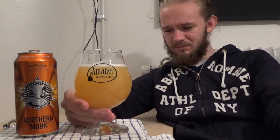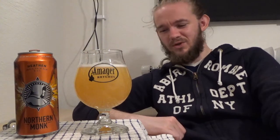I do wonder, maybe there's a little touch of Centennial in there, but to me there is a bit of a vegetal herbal thing coming out of this beer, and that's one of the distinctive characteristics of the English hops. Personally, I've always been a far greater fan, if you're going to use a base hop, I would always go for the German hops over the English ones, because they're just a little bit more smooth. I'm not a great fan of the earthy herbal quality that comes out of the English hops, but I can understand why they did this.